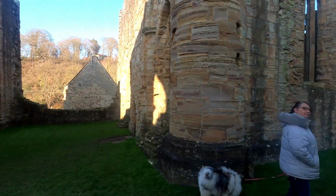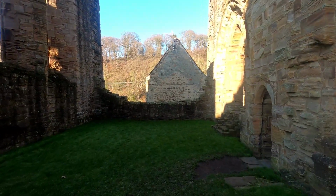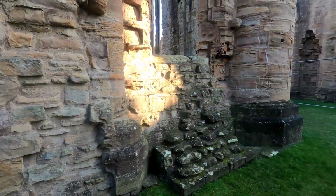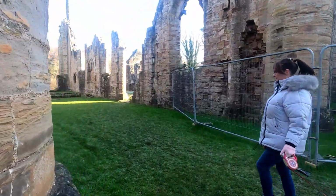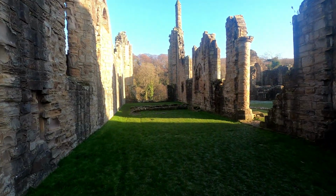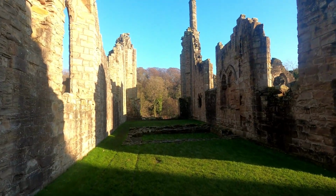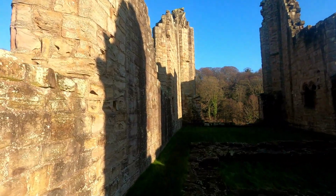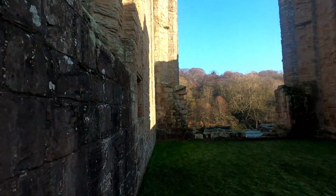If anybody's up this way, I will recommend visiting here. Just have a little look here. I think that just leads to outside, doesn't it? Just takes you out. What do you think of this place in here? Would you recommend people to come here and have a look about it? The amount of times we've been to Finchale Abbey, we've never actually walked around. I know, that's what I'm saying. We've gone down the woods and... Yeah, certainly worth a visit.